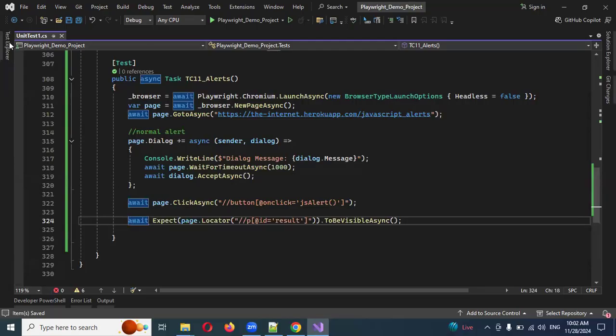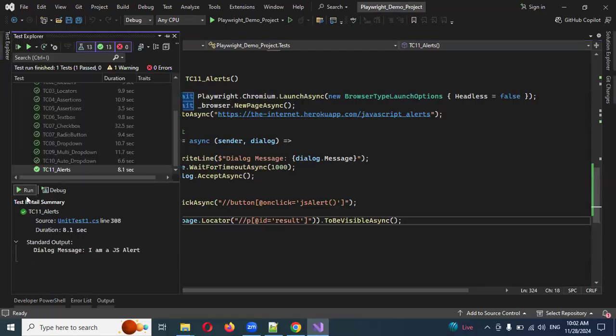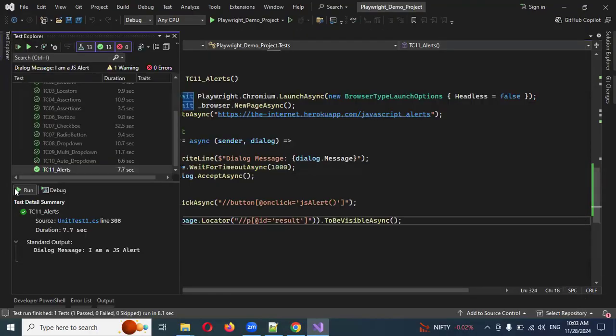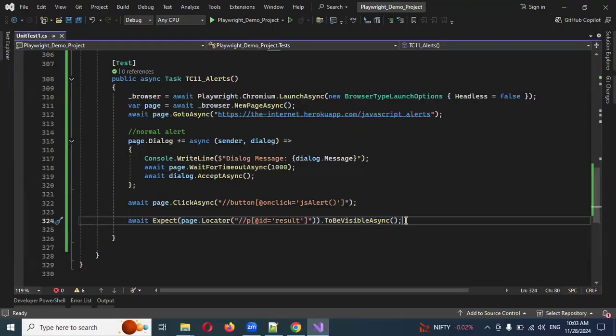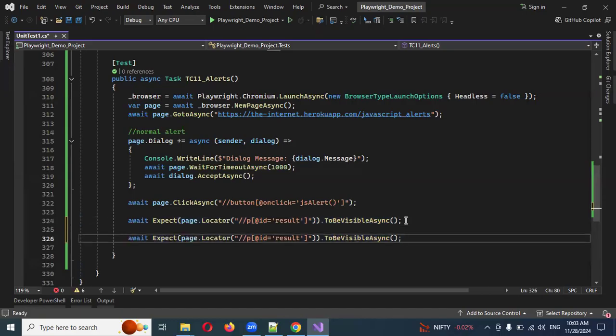Now I'm going to try this one again. In case it is not showing something, you can also use ToHaveText. ToHaveText will help you understand whether that particular text is present or not. Now it is passed. We have also tried the ToHaveText format in assertion locators.